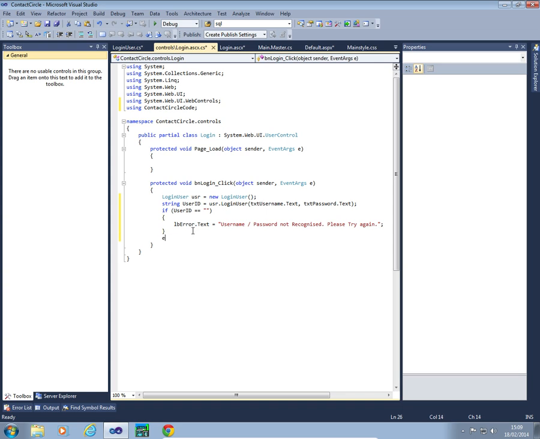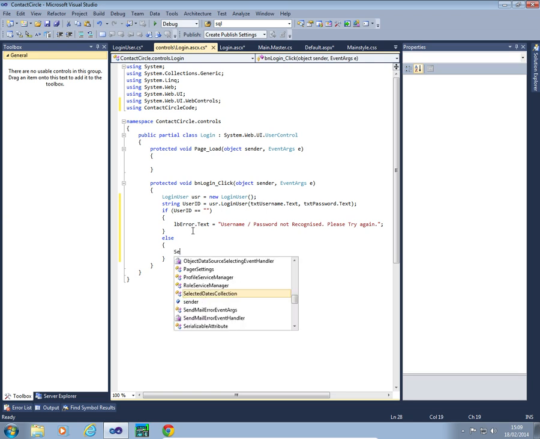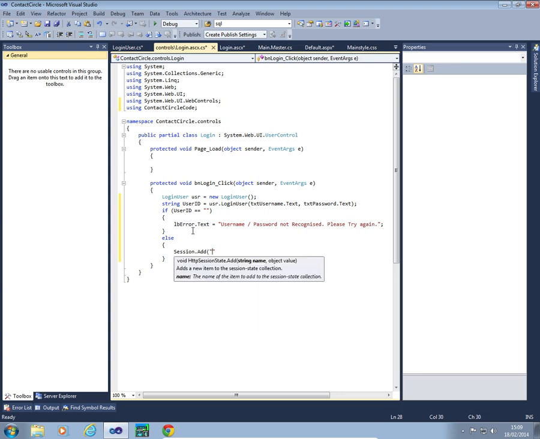If it is possible to log them in, as you may remember from Web01, we've got this thing called session state in ASP.NET, and what we're going to do is save the userID into session state so that we can use it on various different pages. So we're going to add an item into session state. We're going to call it userID, and we're going to save what's in our userID variable. There we go. So now we've got our logged in user.